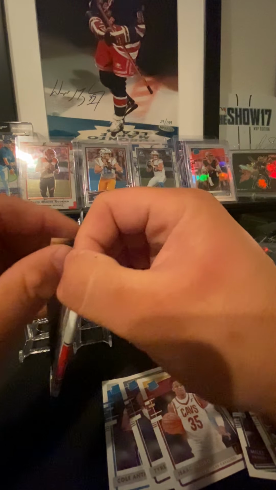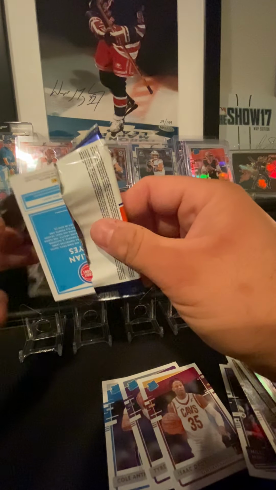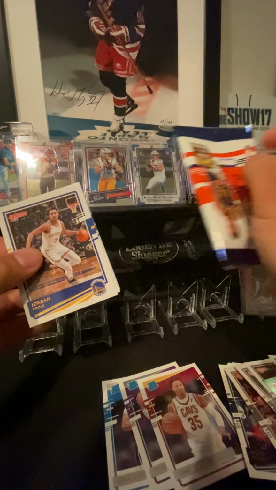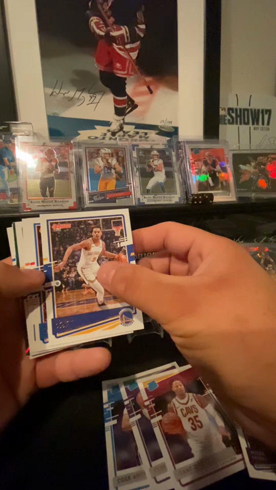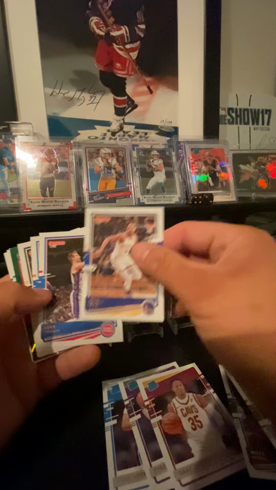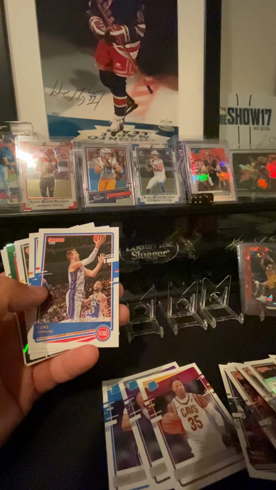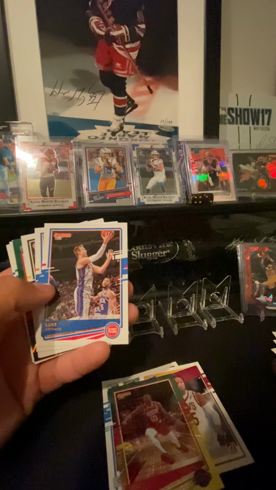All right, let's open up one more of these little packs here. We opened up one of these the other day and pulled an autograph. That was pretty cool. Because I think the packs are like $3 or something. Oh, we got something shiny in there. $1.99. Yeah, they're pretty cheap. It's pretty cool to open up something like that out of that pack. Separating the cards here.